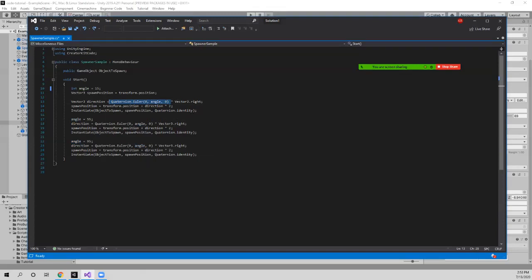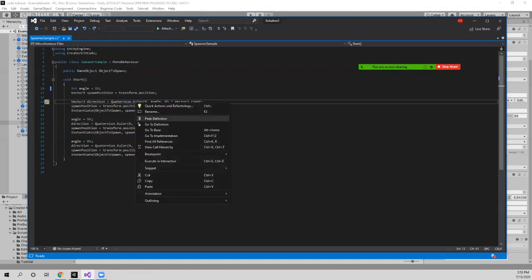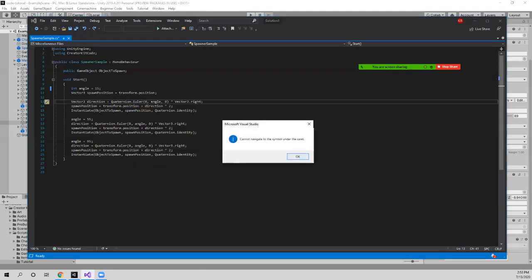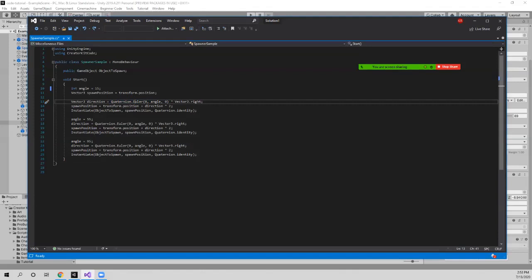And usually inside of here are hundreds of other functions, like the quaternion and Euler angle. Inside of each one of those is some kind of information, some kind of definition. We can't do that in here. But inside of this are other functions, and inside of those are other functions, and inside of those are other functions. In most really good programs, you have tons and tons of nested functions and tons of nested classes.